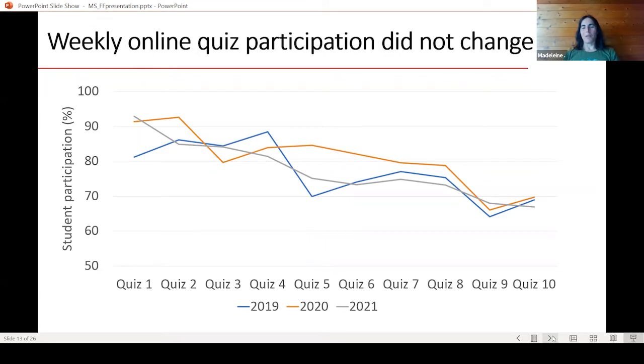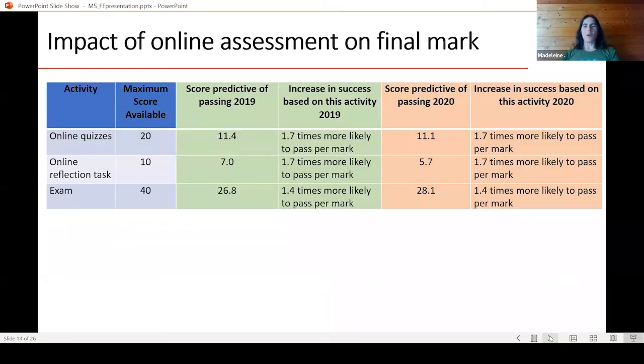So all of these characteristics we know about our students, we actually have some data on them. Now this is a little bit of a complicated table, but what I'm showing you is the 3 components of the assessment, excluding the practicals because they were different in kind. The quizzes were unchanged in the 2 years, the online goal setting and reflection was unchanged, and the exam we'll get to. We can see that the impact of each of the components of assessment actually did not change when the teaching moved online.